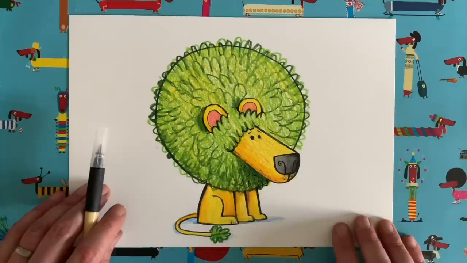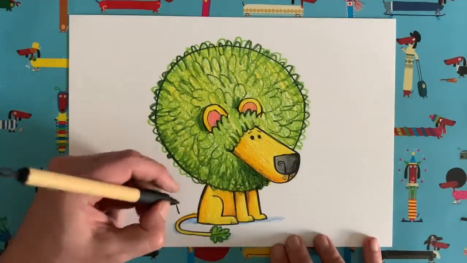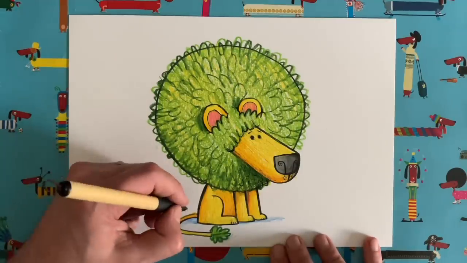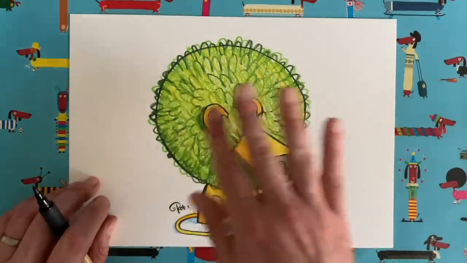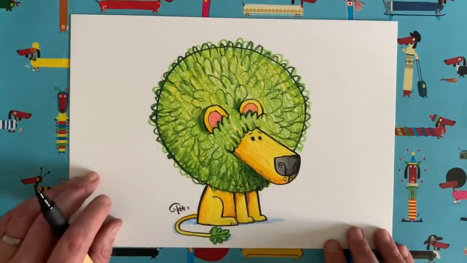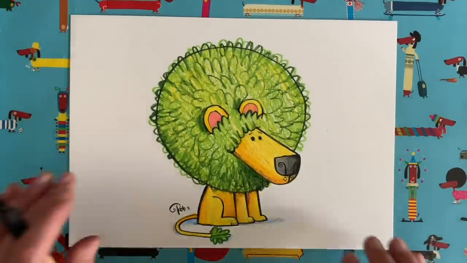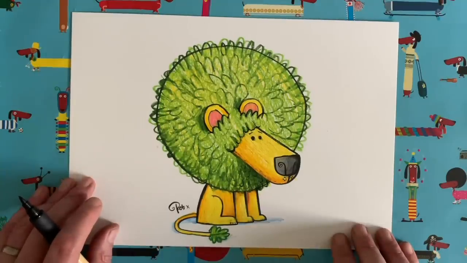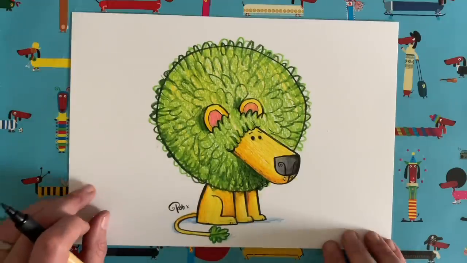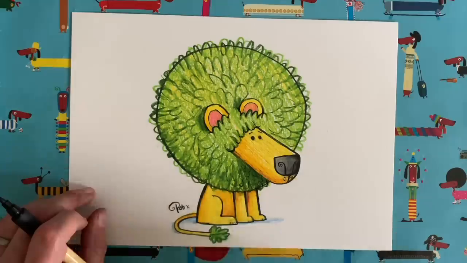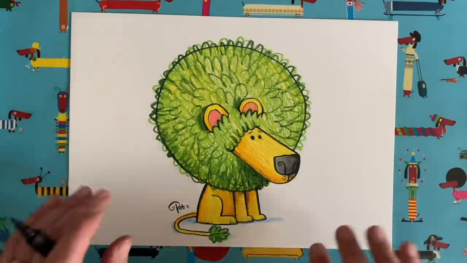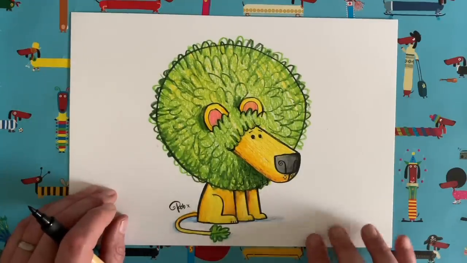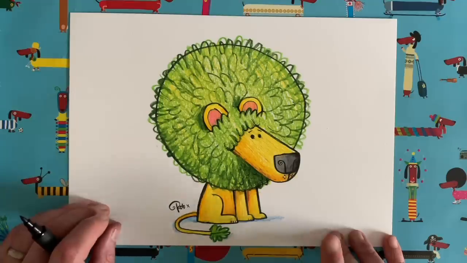I've got to sign it, haven't I? So I'm going to sign it down here. Here we go. Rob. With a little kiss. So don't forget to sign your drawings. I wonder what you have done with your parsley's mane and your parsley's tail. Maybe you've done the same with me as me, but maybe you've done something fantastic and imaginative. I can't wait to see them all. So what I want you to do is get somebody to take a photo of your picture and then you can post it on social media using the hashtag drawwithrob and that way I will get to see it because I love seeing all of your drawings and then I will randomly choose a selection of them and we'll put them up in the grid and maybe yours will make the grid later on today. That would be exciting, wouldn't it?